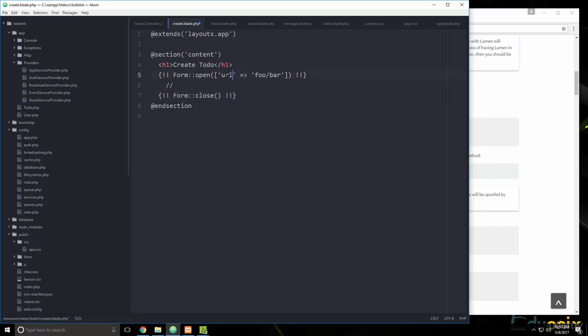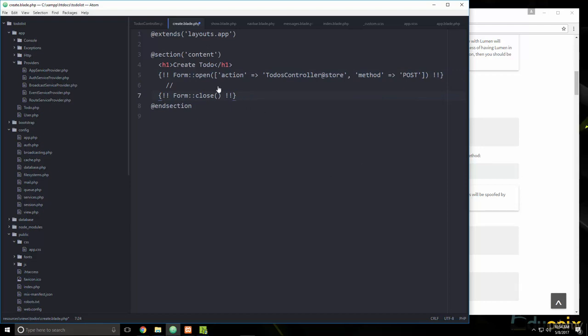So what I'm going to do is change this to action, and we're going to point to to-dos controller at store. Okay, that's what we're submitting to, and then we need to define the method. Okay, the method is going to be post.